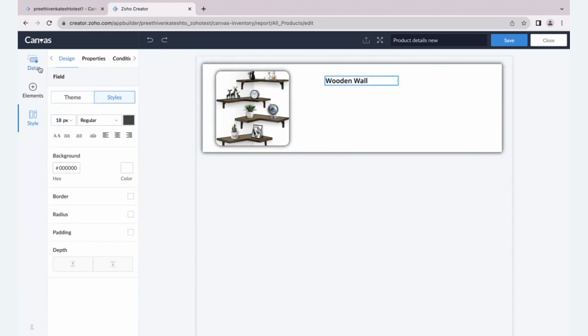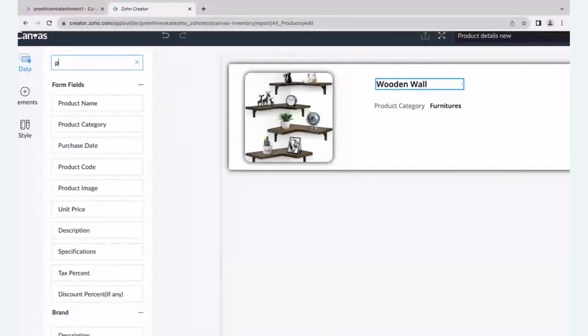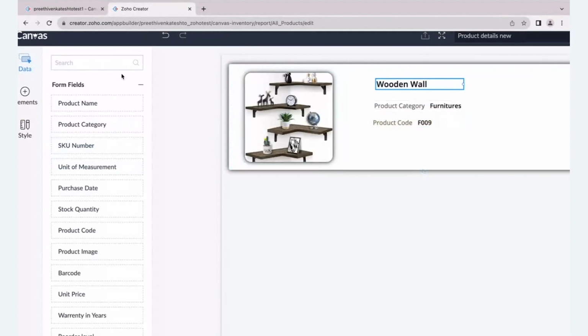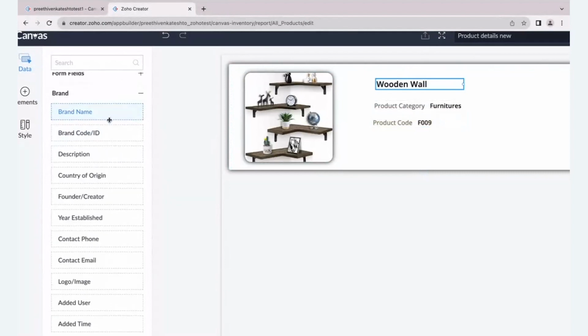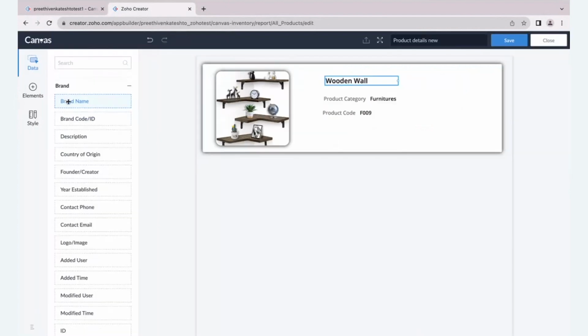Now let's try to add some more fields. Like let me add the product category, and you can also search for the fields that you want. Like we can add a product code. And as I said before, we have the related blocks as well, right? For example, the brand is one of the lookups that I have, from which I'm fetching the brand name from one form into another form.